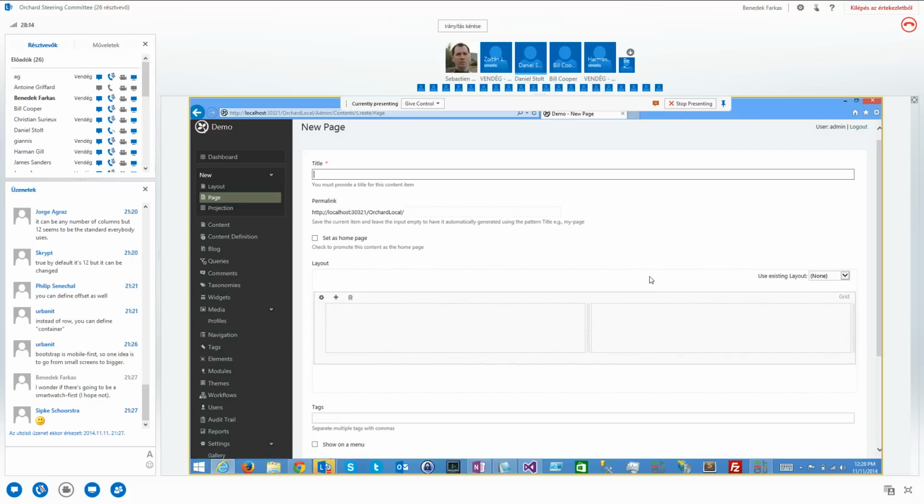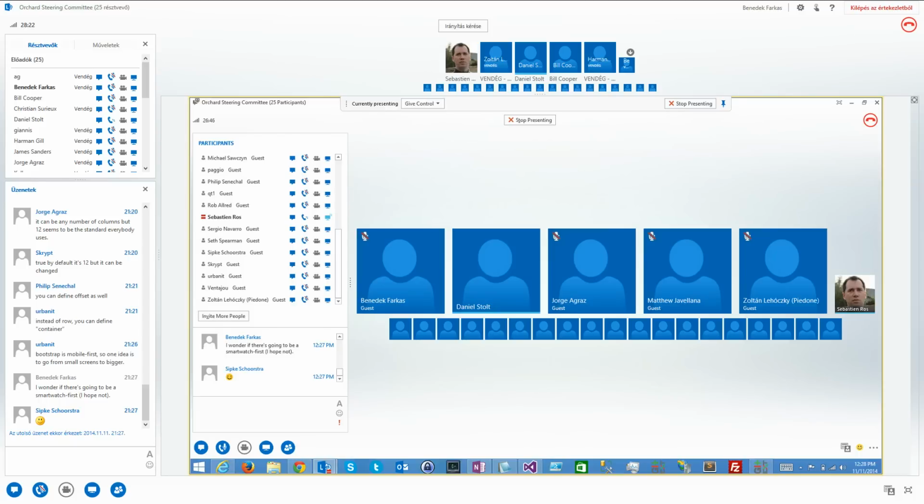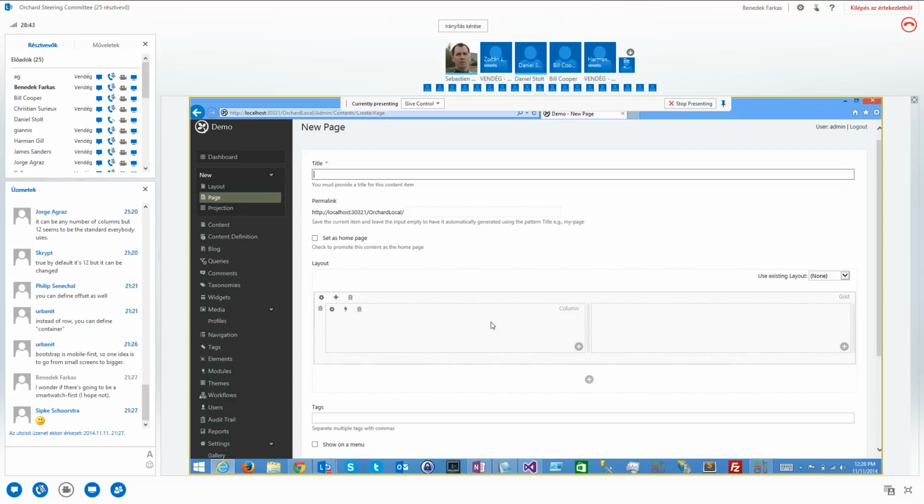So my thinking is that this should not actually be surfaced in the layouts module. The layouts module should be free of concerns of responsiveness. What you should edit when you're editing the layout graphically is the widest case supported by the theme. So if you make a theme and you target Bootstrap and you decide that for anything above the breakpoint medium this is going to be full width, then that's the case you're editing when you're editing the layout. And if you want to do some responsiveness for widths below that breakpoint, then it's up to the theme to define.